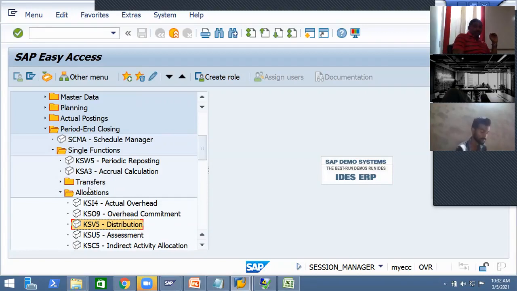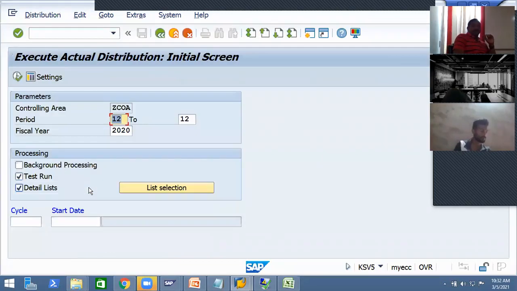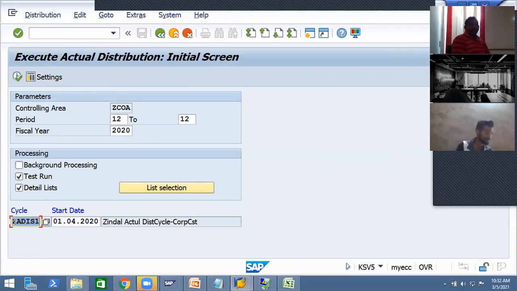Case V5. So your distribution cycle shows, execute.